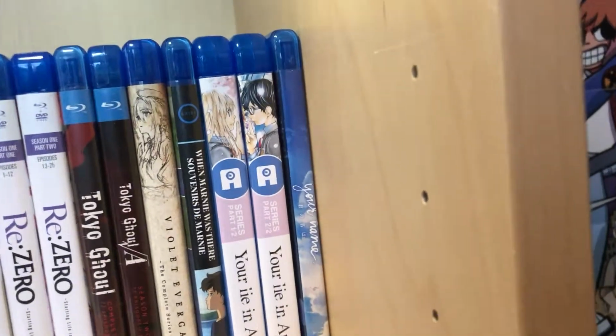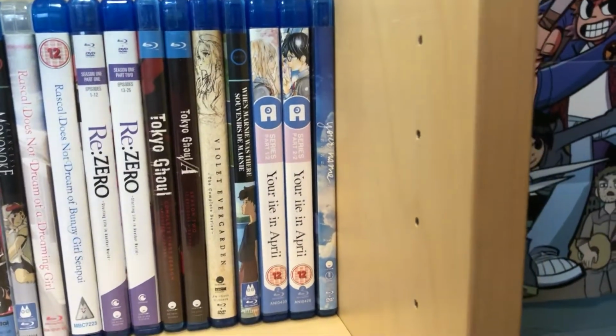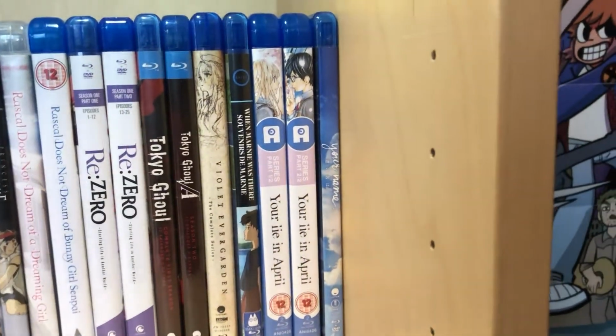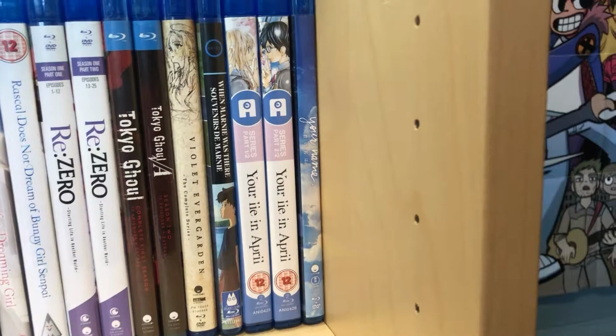And last up we have Your Name. Great movie. I don't have a lot to say about it, I just think it's really good. I made a video about why I think it works well, where its follow-up, Weathering with You, doesn't. And I still believe every word I said in that video. Your Name is like an A, Weathering with You is like a C. Sorry if that's not a popular opinion.